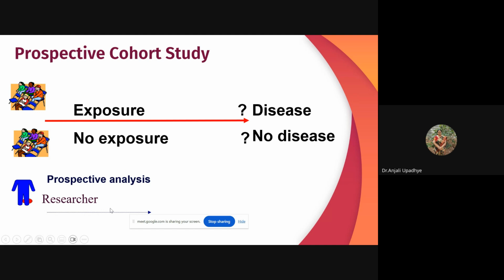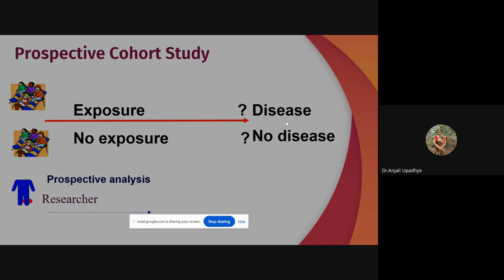Prospective analysis. Researcher needs to find if the disease occurs, that means is he having the exposure to the things. और अगर वो अभी एक्सपोजर को जा रहा है तो आगे जाकर he will definitely have that particular disease. ये हम प्रेडिक्ट कर सकते हैं और ये प्रेडिक्शन किस बेस पर आएगा? प्रोस्पेक्टिव कोहॉर्ट स्टडी के बेस पर ये आ जाएगा.